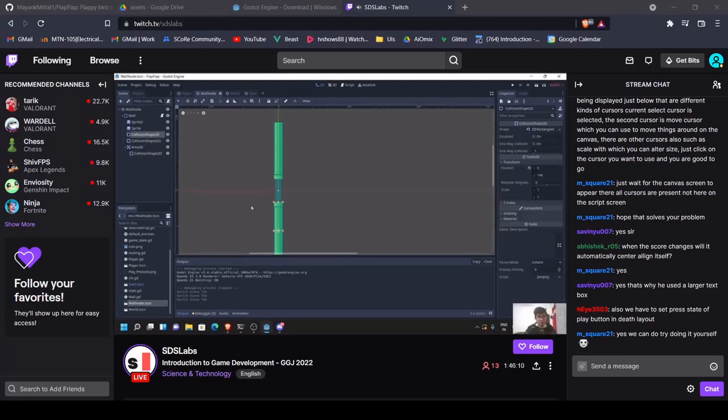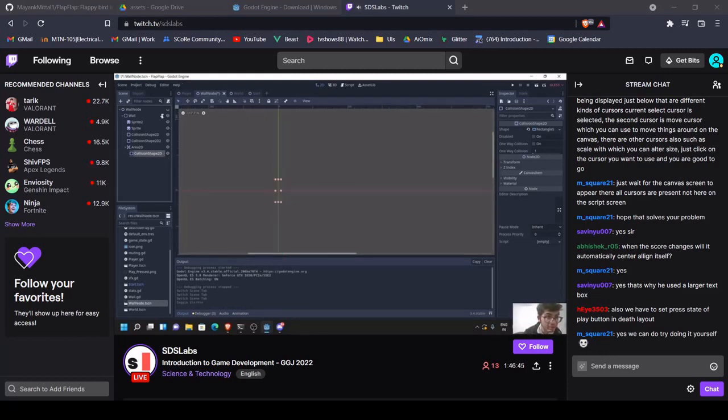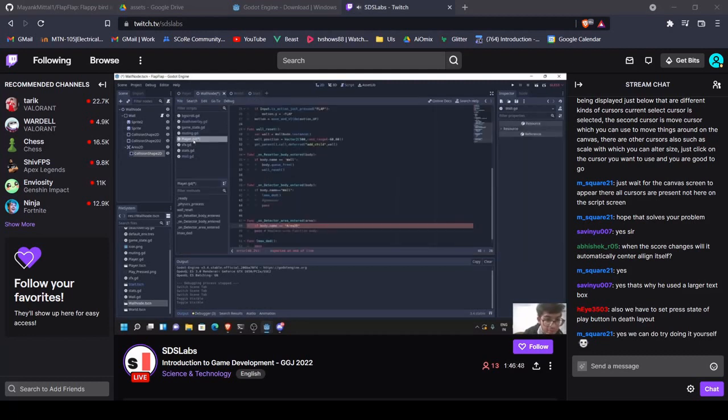If I select this, this is the lower pipe, this is the upper pipe, and this is the space in between those pipes. And if our player's collider collides with Area2D's collider, it means that the player was able to pass between the pipes, and rightfully I should increase the score of the player. So I'm detecting whether the player's collider entered the collider between the pipes. That's what I was doing in that script.